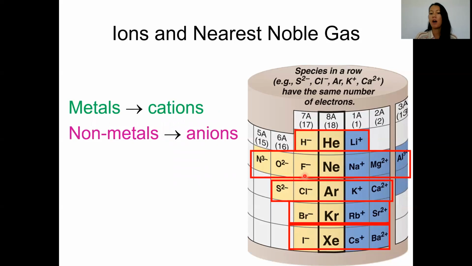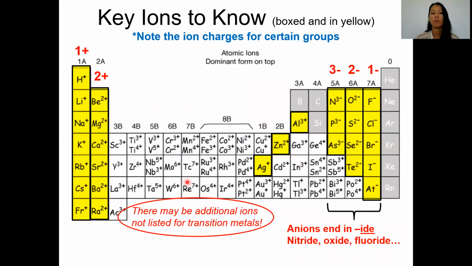The halogens, all they need to do is gain 1 to be happy. Group 6A, and remember, if you're in the same column, you're going to behave the same. So sulfide will form, oxide will form by gaining 2 electrons. N, P, nitrogen, phosphorus, arsenic, they'll gain 3 to become like the next noble gas. That's how you guys are going to predict what ions form.